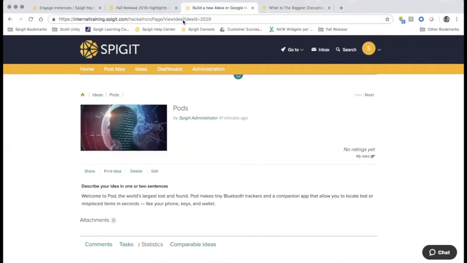This is all articulated in the Help Center, as every one of these features are, but we did want to let you know that those are available to you to view if you need to go back and reconcile the changes. All right. If there are no questions on view ideas, just a couple other things I wanted to mention.